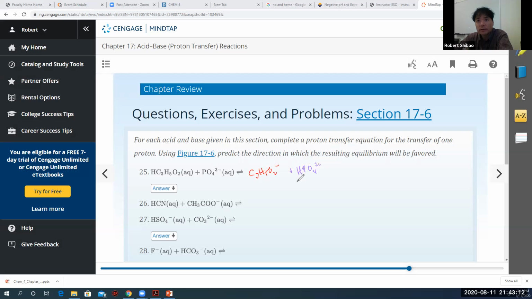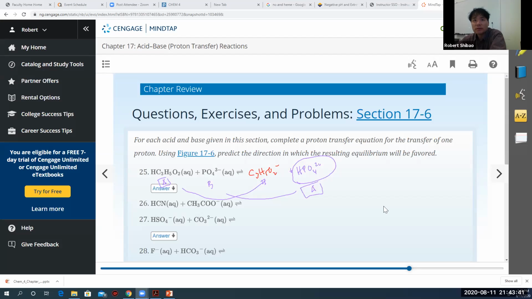And so we're going to compare this. This is the acid here. This is the base, and the conjugate pair is this. So this is the acid here. This is the base here. So this would be another conjugate pair, but we're comparing the two acids, the acid in the forward direction versus the acid in the reverse. And so this is HC3H5O2, which is actually propanoic acid, but you don't need to know that.